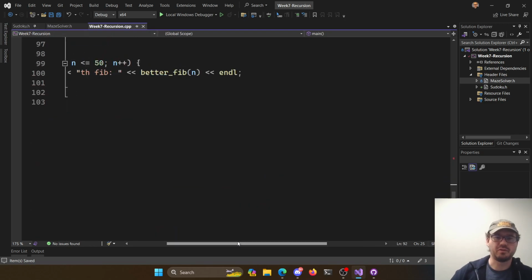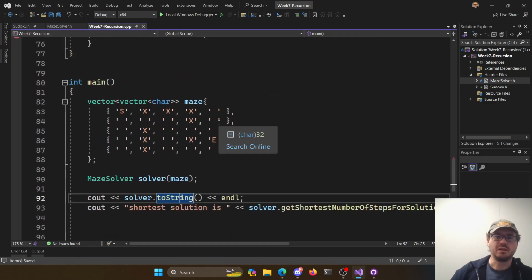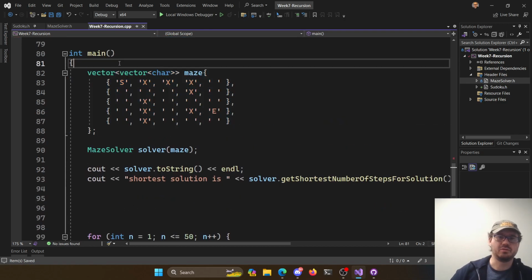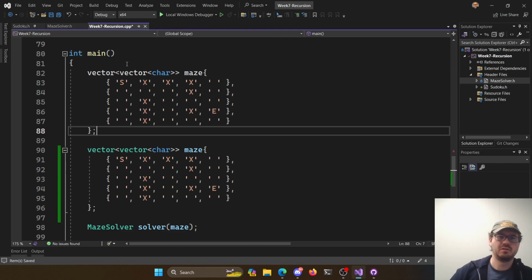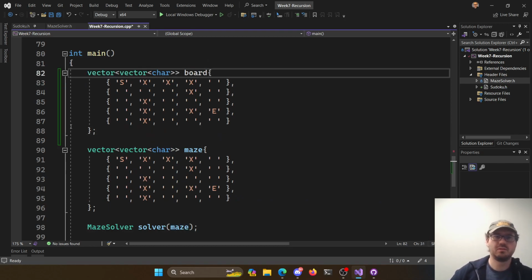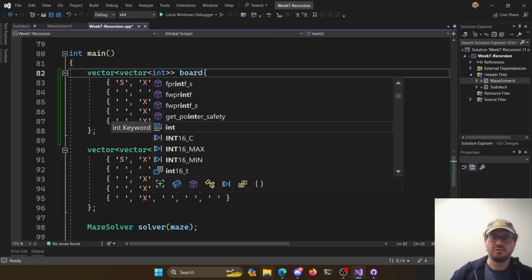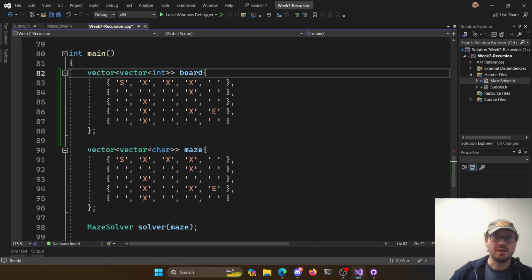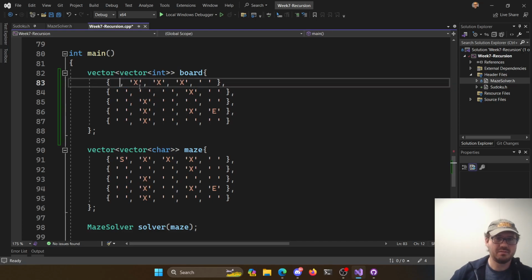All right, let's see if that one works first. So we need a 9 by 9 vector here. Let's do, this will be our board. There's a vector of int. So what do we have here? We had, all right, so we need 9 blanks, right? Oh, I guess zeros are going to be silly there. Are spaces better than zeros? That's fine. We'll just do zeros. So a 0 can represent nothing for us.